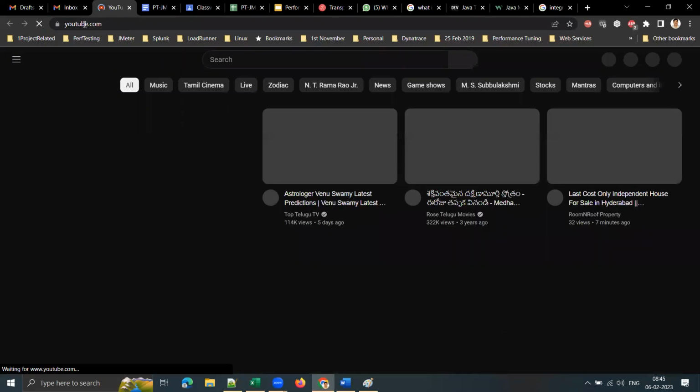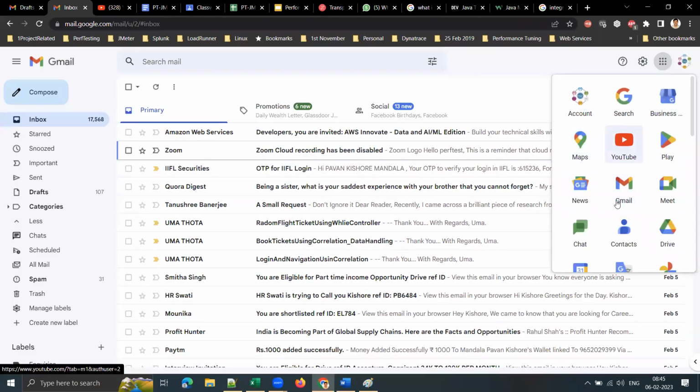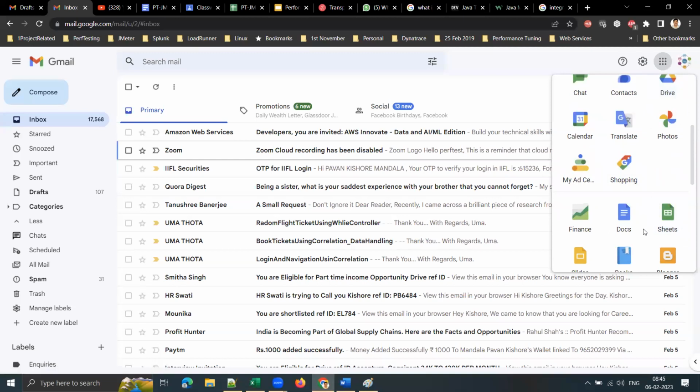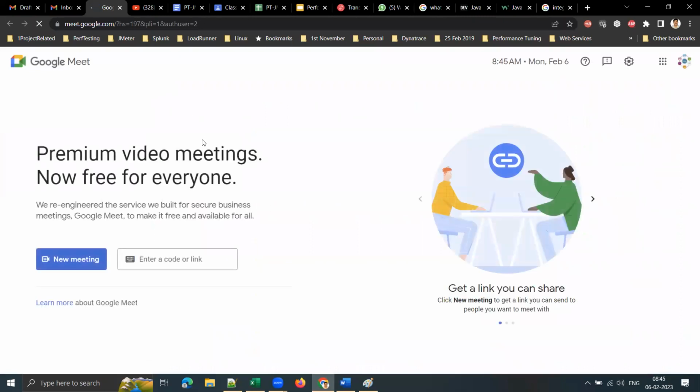Now, once all these pieces of code, all these apps, are integrated together, if you click on YouTube, it should take you to YouTube like this, isn't it? From the Google page or Gmail page, if you click on any corresponding module, can we call these different modules? We can call these different modules, right? Yes or no, guys? If you click on Google Meet, which is one module, you should get this Google Meet page, right?